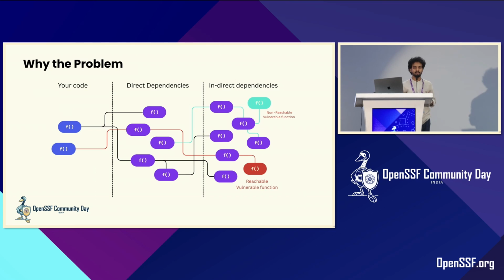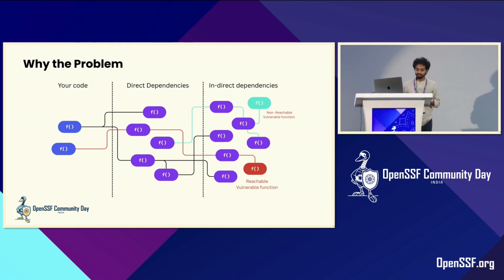So why is this a problem? Just to give you a quick heads up, when you have your code, there are your direct dependencies and there are indirect ones, which we call transitive dependencies. What SCA scanners perform is go through your whole dependency tree, based upon what your project repository has, such as a package locking system. The scanner performs the direct dependency scanning, and at the same time the transitive dependency scanning, and brings you all the data.